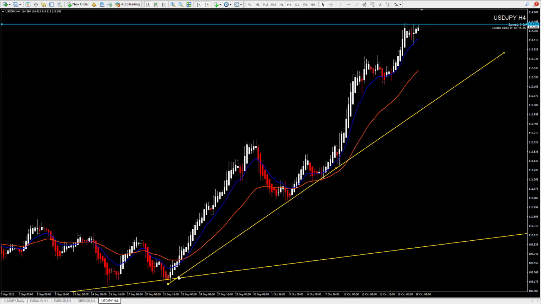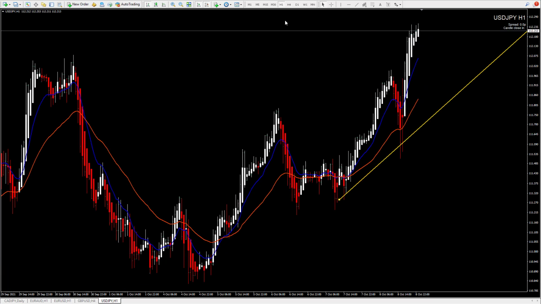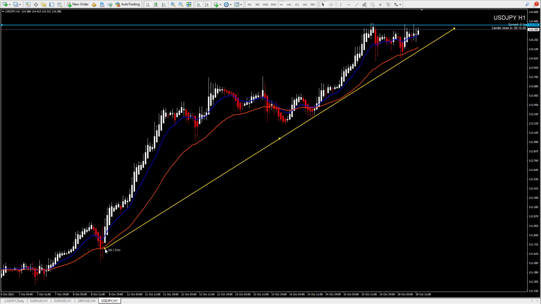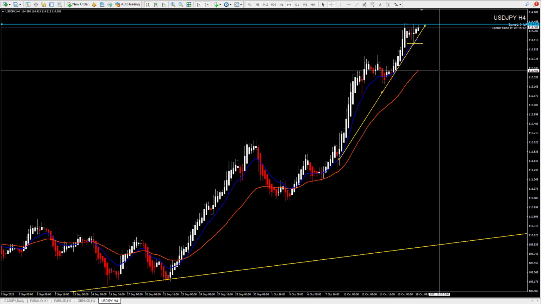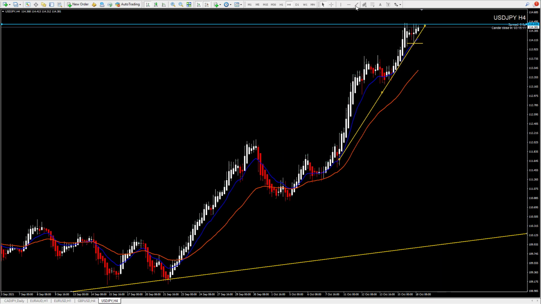And for short entries, we can draw a 1-hour chart trend line. This is our line here, 1-hour chart. Also, you have to wait for breakout of those lows here because price might start to range. So ideally, we would like to see breakout of this and then start to look for sells in the retracement. And our target is the 4-hour chart 36 EMA. Then we have the 4-hour chart trend line as a target.